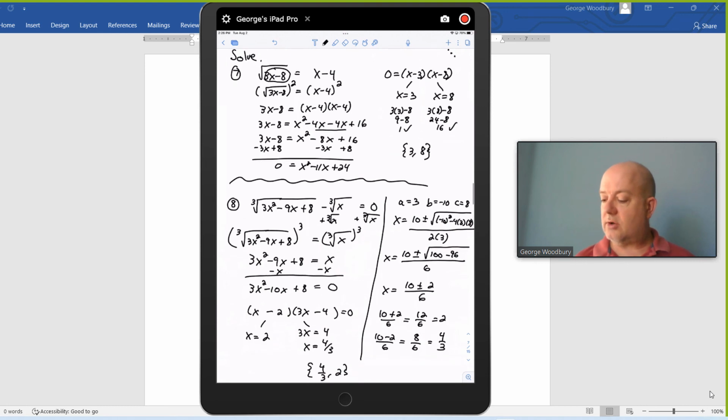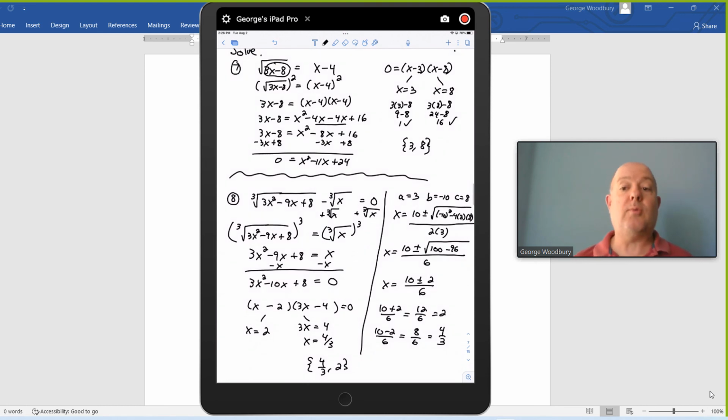So this is how we solve radical equations. Isolate the radical, or one radical, on one side of the equation, raise both sides to the same power to clear that radical, solve what you have left. In terms of checking, if you raise both sides to an even power, if you have an even root, you have to check to make sure that none of the radicands are negative. In the second problem that I did, because we were raising it to an odd power, we don't have to worry about that.